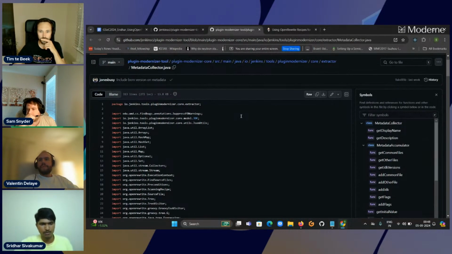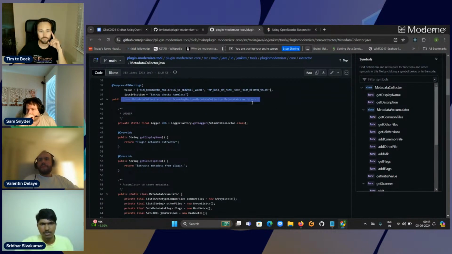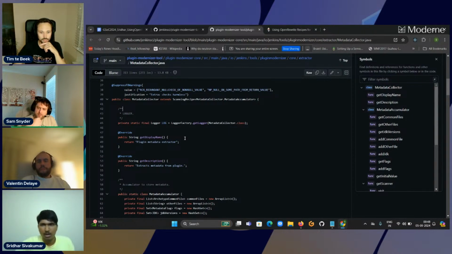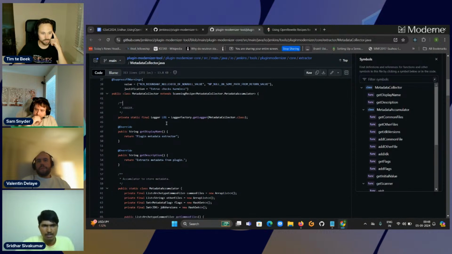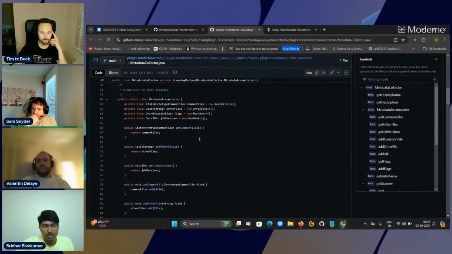So in the process of building the tool, we developed a scanning recipe. Basically, we are trying to collect metadata for the plugins, and we use that metadata in our tool to speed up some processes. For example, we don't know which JDK the plugin uses to compile itself, so we can extract a JDK version with which the plugin will be compatible.